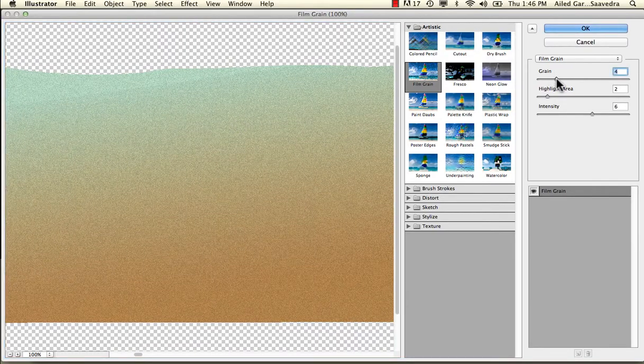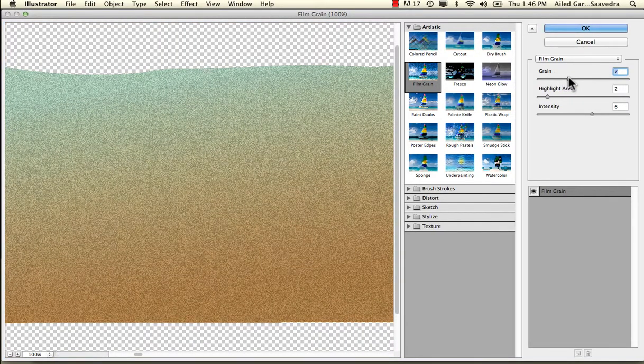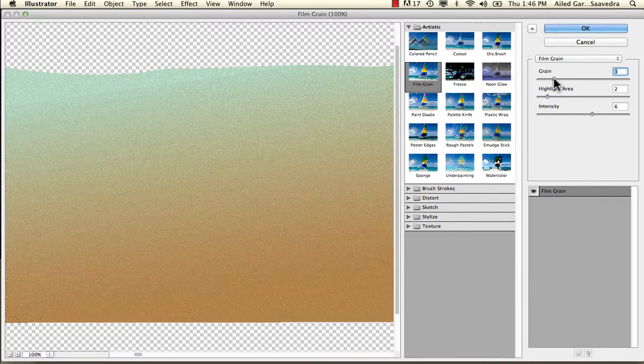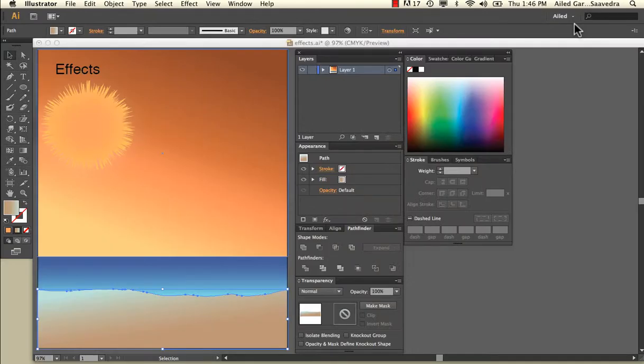And if I choose grain and I move those settings, I can either increase it or decrease it. I'm going to kind of make it lighter. I want it to be a little bit more subdued. And then the highlight area, you're going to affect this area here in terms of how intense the highlight area is, okay? My intensity, depending on the image, it might give you something, it might not. This one doesn't happen to give me anything, okay? It's slightly doing something here, but it's not even noticeable where I could point it out very much. Okay, you might be able to see it a little bit. Okay, I'm going to hit OK.